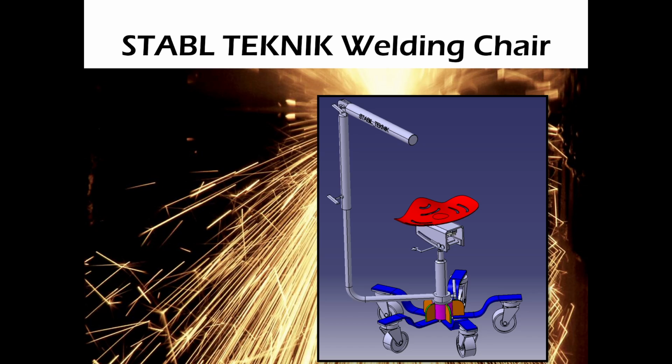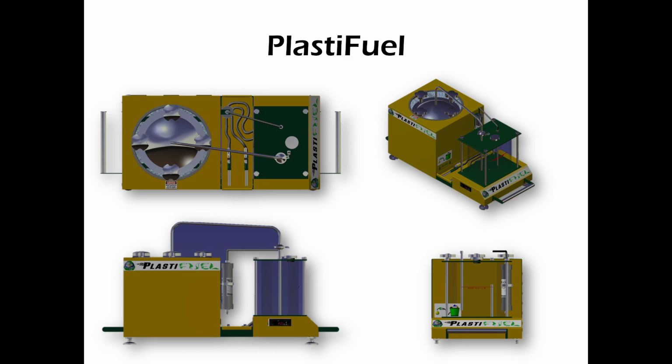This was a TIG welding chair that was designed by the group using things from the Amtech facilities such as machined parts, sheet metal parts, weldings. We have weldments on here. The seat is a composite seat, so we're trying to apply a lot of the things that you would learn here in the Amtech facility to the engineering design.